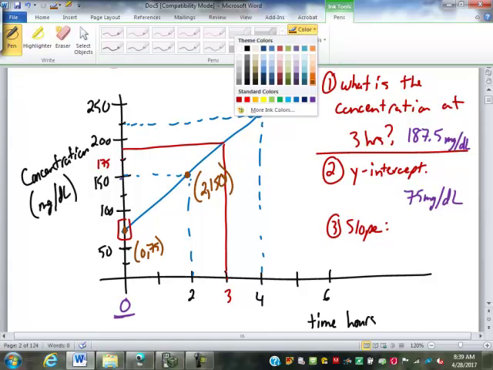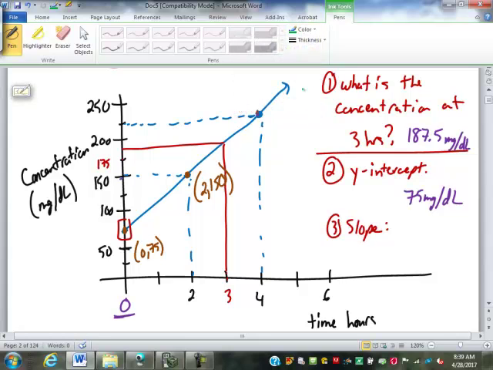So I can get my slope from those points. I could draw in a triangle and do this, but I have to be careful because this is not one per space here. It's easier for me to get it from the points, (0, 75) and (2, 150). So my slope formula, I label those points 1 and 2, remember is y2, so that'd be the 150, the y-coordinate, minus y1, would be the 75, the y-coordinate, over, on bottom it's x2, so 2, the x-coordinate, minus x1, which is 0, the x-coordinate.